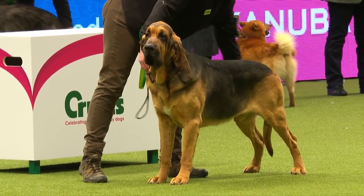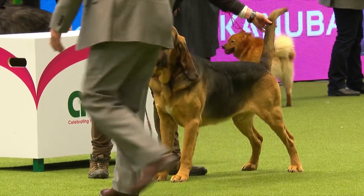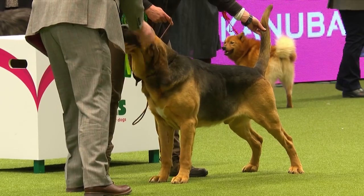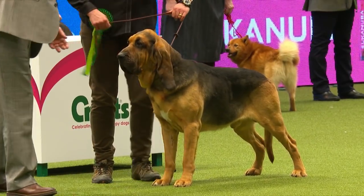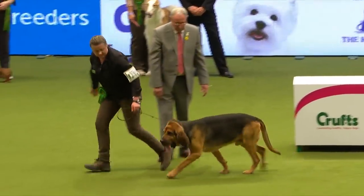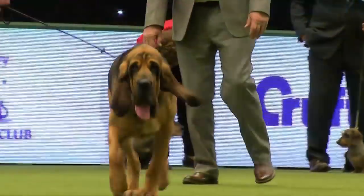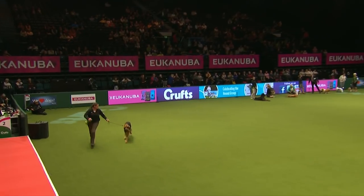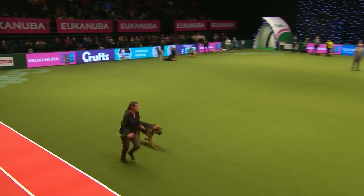He's a 3-year-old dog. And this is a breed which was native to Belgium, where he's sometimes known as the Chien de Saint-Hubert, which is one of his ancestral breeds. He was used originally for hunting wild boar in Belgium and France, and later to track human beings. He was therefore seen as a sleuth hound. They're incredibly good at tracking.